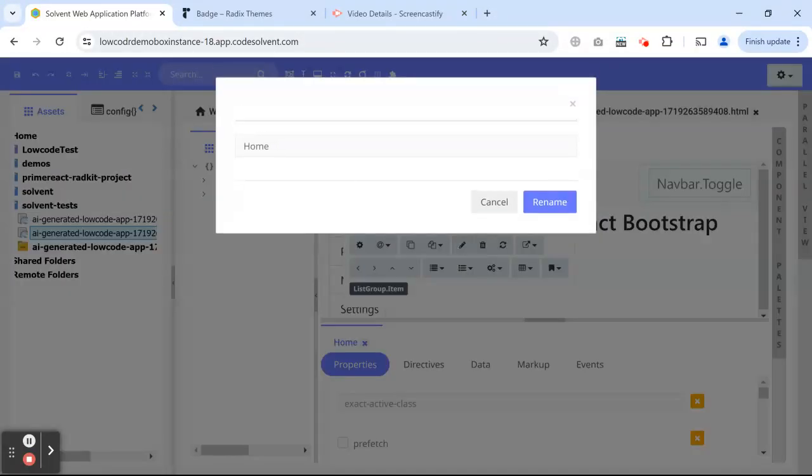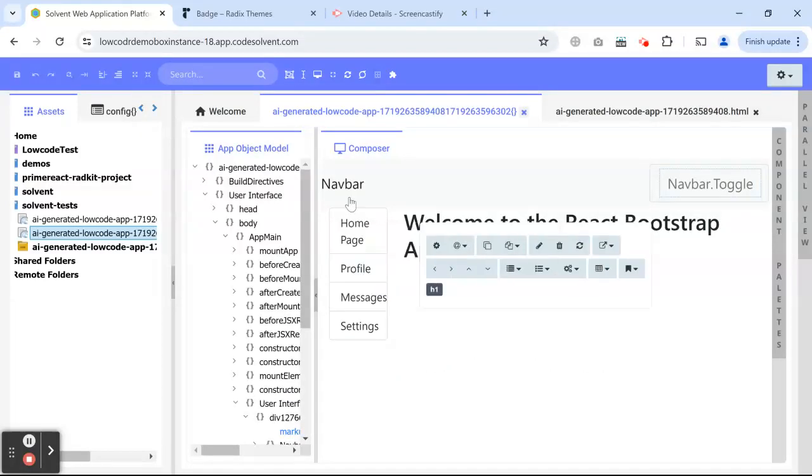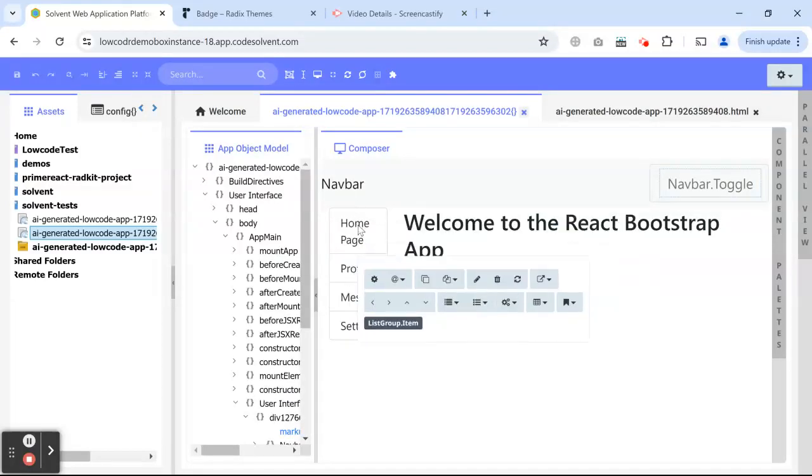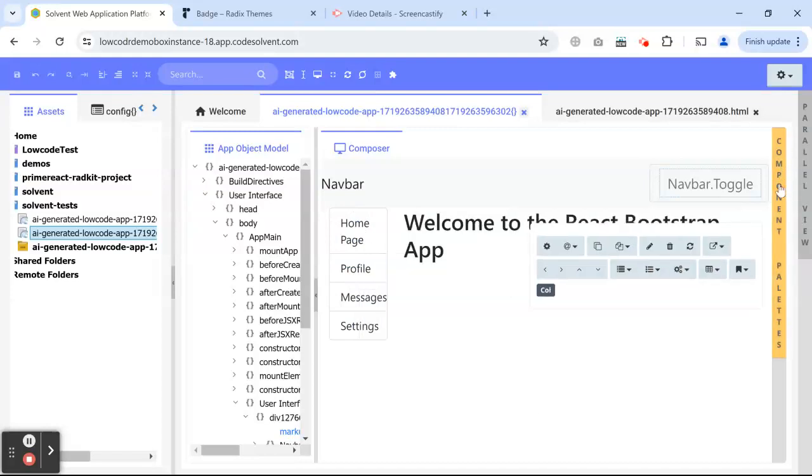See what it looks like. All right, it says home. Home page, show that. All right, so it updated it, and of course, we can do a few more things.